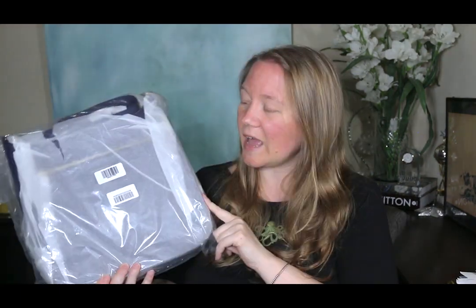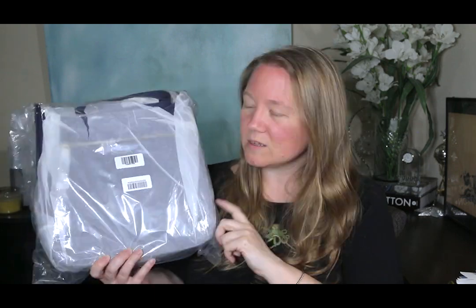This bag I bought because I was curious about it. They had it in black and I think a beige, and then this color. I've been wanting to add color to my handbag collection. That's one reason that I'm venturing outside of Vuitton and the luxury brands right now. So this one I wanted to try out, and it's kind of a neutral color, but it's still a color. So let me open it up and see.